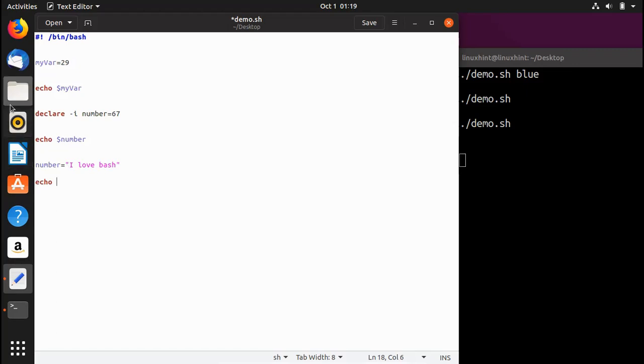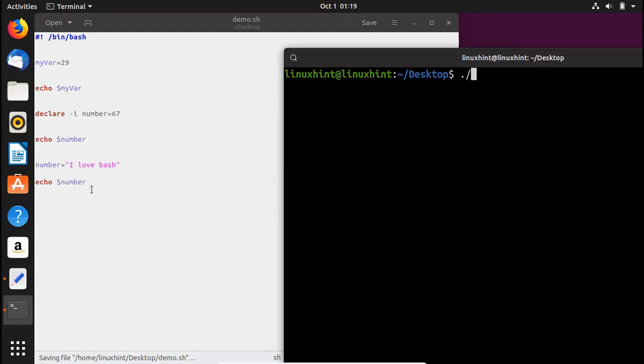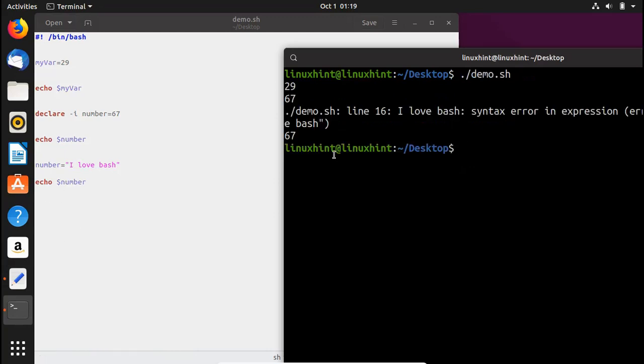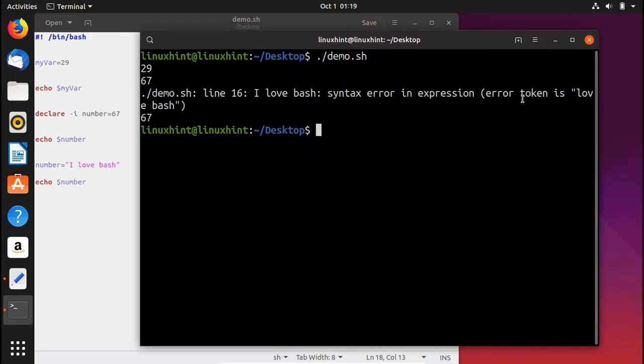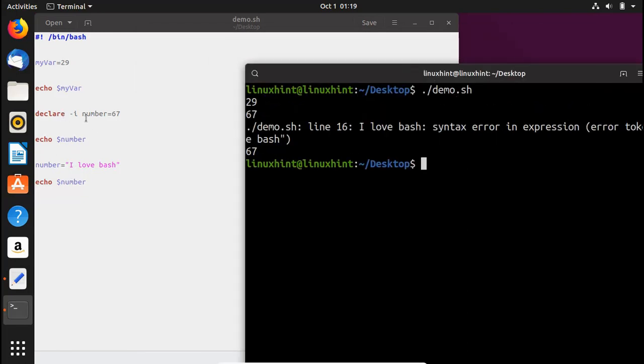On the other hand, if I try to change the other variable, it would not give me a syntax error. So I write echo number, save it, go back, and run it, and you can see that it is giving me an error: I love bash, line number 16, syntax error in expression. The error token is love bash, because you cannot convert this integer to a string like that.